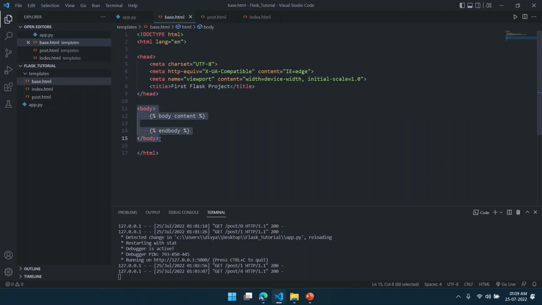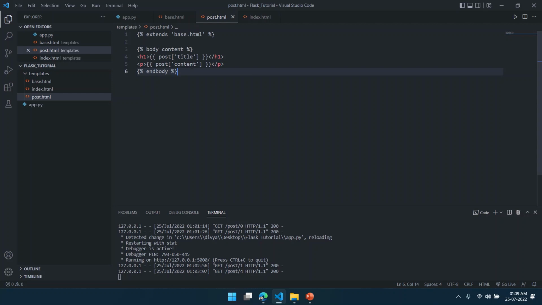Besides this body tag, whatever is inside this body tag, we only have to define whatever content we have to write inside the body tag in every HTML page other than the base HTML page. So in post.html page, we have defined the code you have to write inside the body of this post.html page.